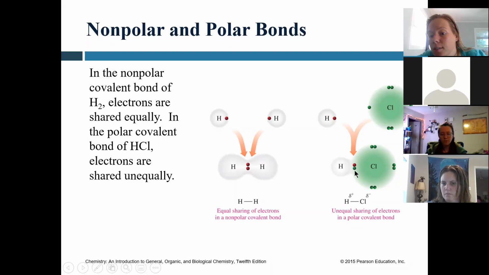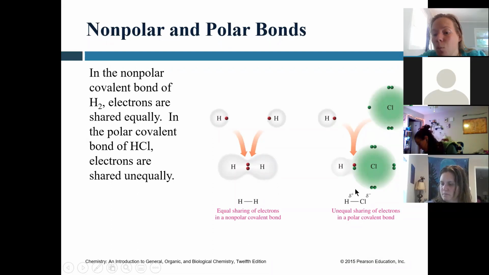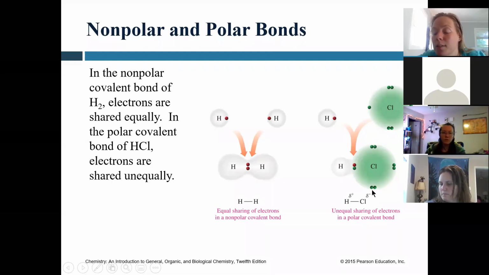So if the electrons sit closer to chlorine, what charge does an electron hold? It holds a negative charge. So the chlorine is going to have an overall negative dipole moment or charge to it. The hydrogen is losing more than it really put into the whole system, so it's not getting quite as much electrons. So the hydrogen side of this will have sort of a positive side to it. And so that difference in charge, one side of the molecule being slightly positive, one side being slightly negative, is what makes this molecule polar.